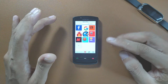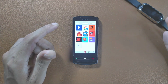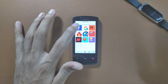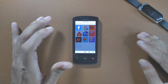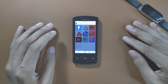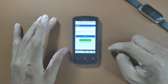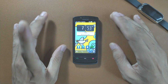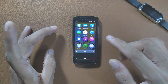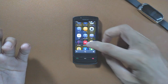But if you have a Nokia 700, you can install CFW, custom firmware, which will allow you to install any apps without any kind of certificate issue. You can install any apps built for Symbian OS. So quite good, and I'm going to flash a custom firmware on this after this video maybe. As you can see, we can browse, but there is a lack of software, but it's still quite good for browsing, and it's quite fast. I have tried a lot of Symbian devices, and this one gave me the best experience.